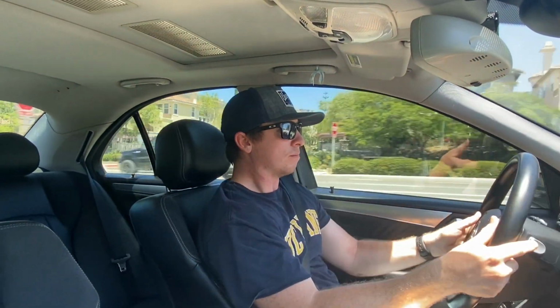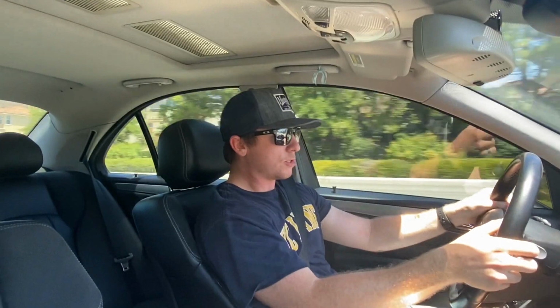Let's see if I can break it loose right here just a little bit. Okay, so see, it just stuttered a little bit, but it was very little slippage of the rear tires, and that was pretty much full throttle acceleration. It's about 82 right now, so the asphalt temp's probably 90 to 100, somewhere around there. And I've been driving for a little bit, so the tires probably got a little bit of temp in them. So the traction feels really good.